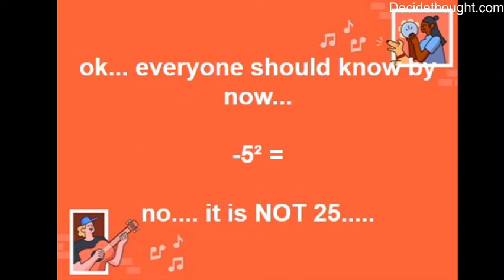So, in ending, whenever you see a meme such as this, ask them to read it to you aloud. If they read it as negative 5 squared, they are talking about this lower option. If they're saying negative of 5 squared, or minus 5 squared, then they're talking about the top.